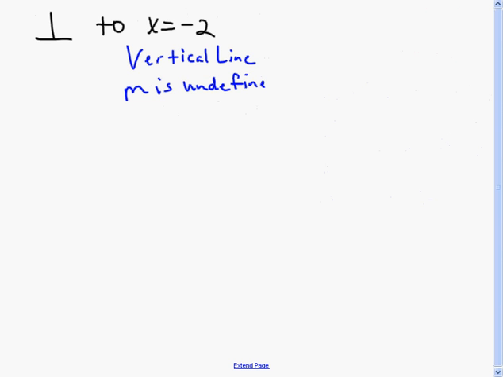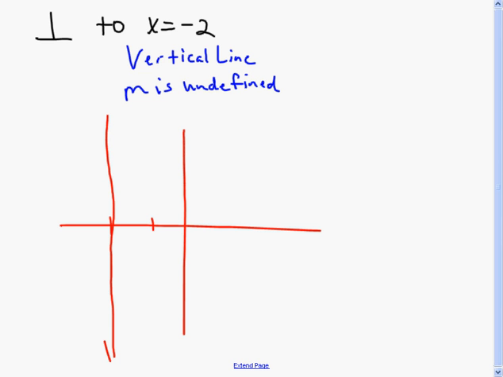So it's kind of hard to reciprocate something that's undefined. And you can, but you have to remember what it means to be undefined, the fact that you're dividing by 0. But for me, the easiest way to do this is just to draw you the picture of what's going on here. This is the one time where the picture is your answer. So, vertical line, x equal to negative 2. I'm going to freehand this down here. So there's negative 1, there's negative 2. So there's x equal to negative 2, my best vertical line that I can freehand here.